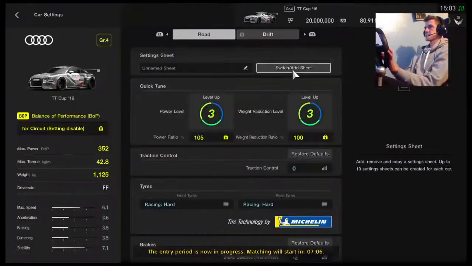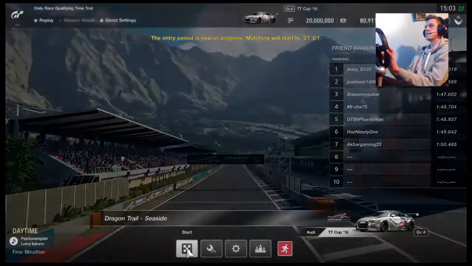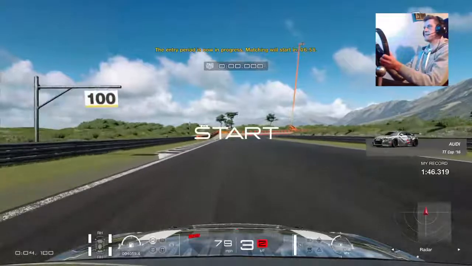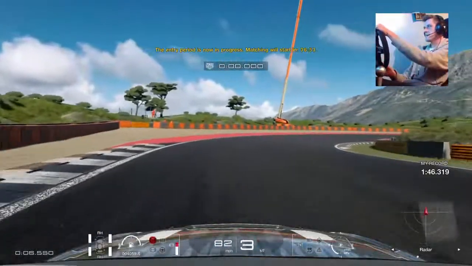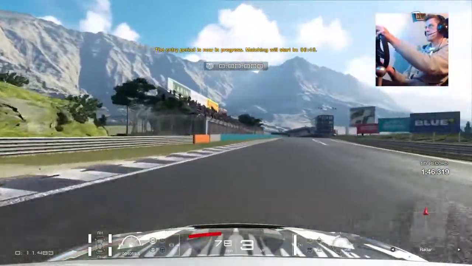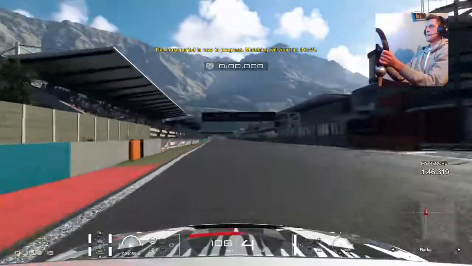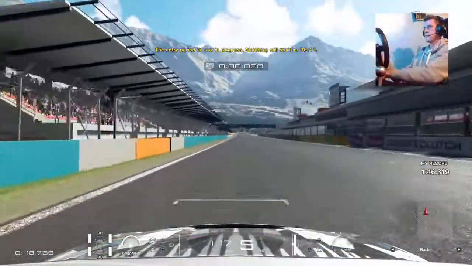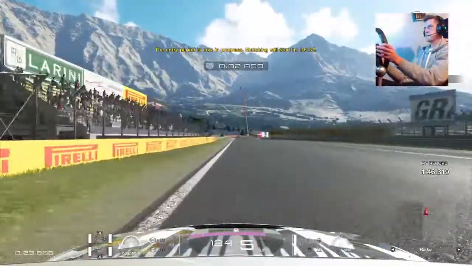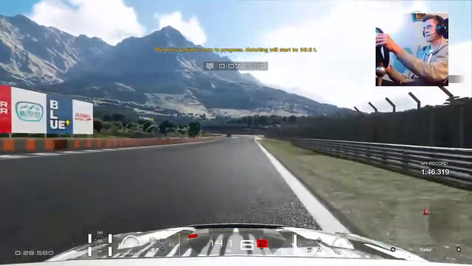So, let's just quickly check. Nothing. Yeah, I've got the bias to the front. Away we go. Waste no time. So it's about 7 minutes. Right. Almost slowing to try and get a better lap time out of it. Probably trying a little bit too hard to go fast, and that's where you start making mistakes.